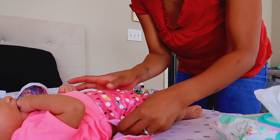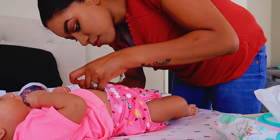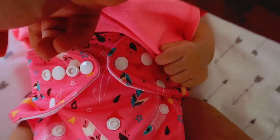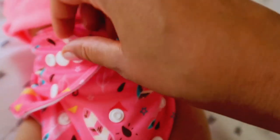Look how cute this is. I'm still not sure about the buttons and where I'm supposed to button them, but this doesn't feel too tight because I can still fit 2 fingers around the whole side. And she didn't have any marks on her when I took off the last diaper, so I guess this is gonna be her size for the newborns.